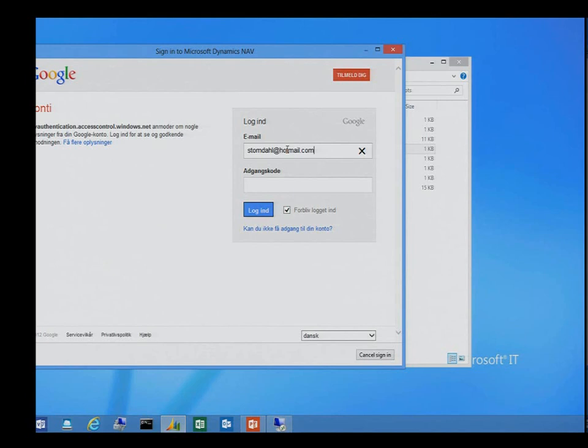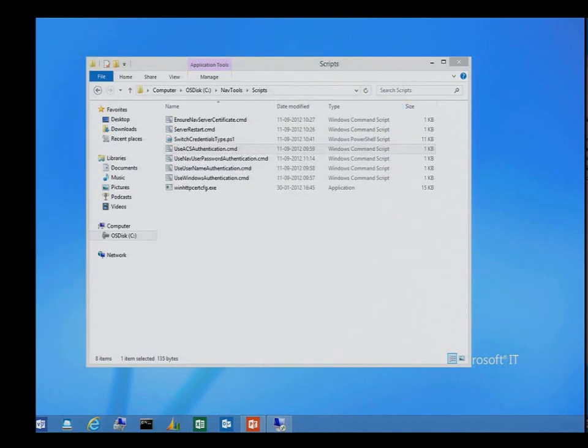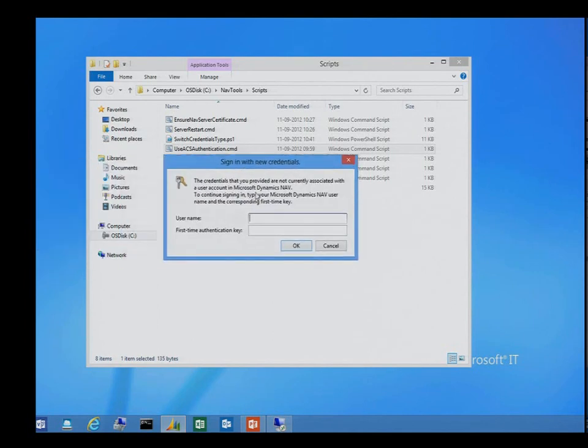And I'll type in the password. And I keep this one, preserve being logged in. So it keeps a cookie on my login credentials, and I can log in automatically next time. So I will log in. And now NAV shows me this dialog.